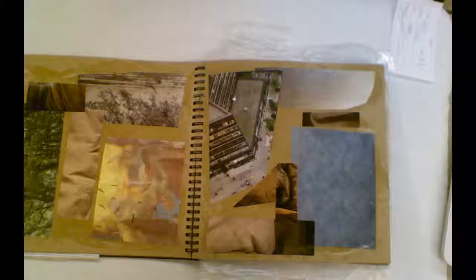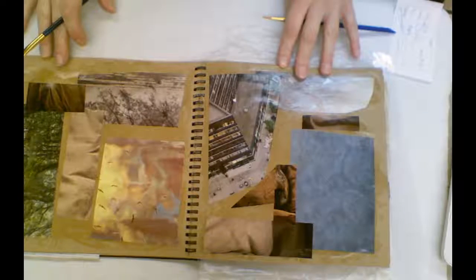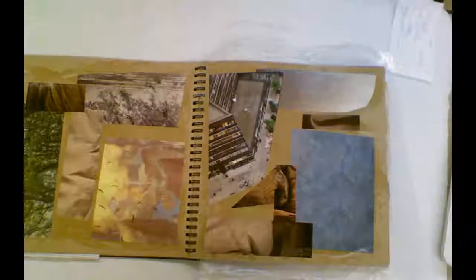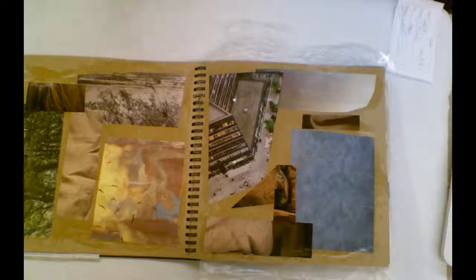So the next step, this is your first step. You have your first layer down, right? Does everyone have their first layer down? For all three of them, or just one at least. If you have at least one done, you can start this today. If you don't have one done, you should finish your one. Or if you're still trying to piece stuff together, then you can continue to piece together two more spreads if that's where your head is at.